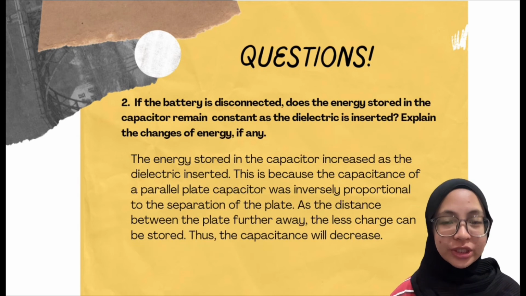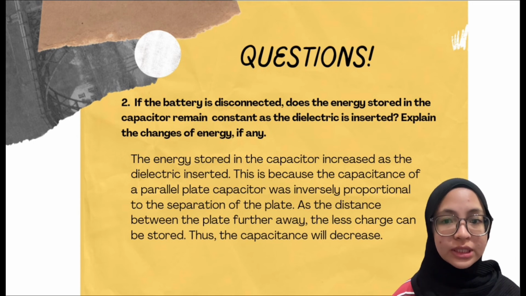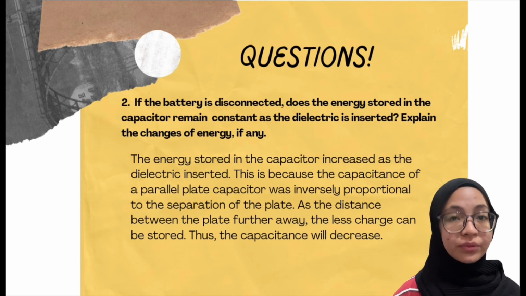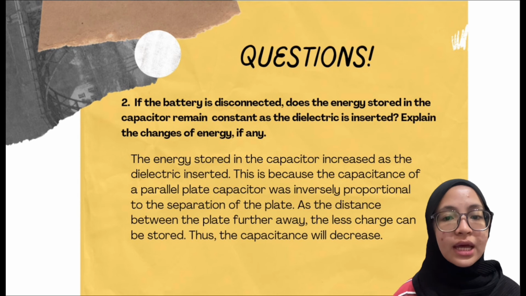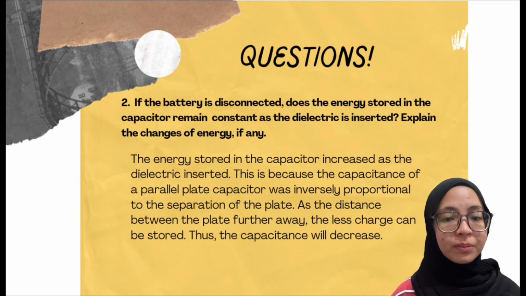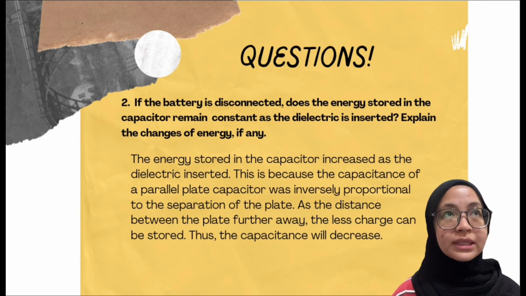So next question: if the battery is disconnected, does the energy stored in the capacitor remain constant as the dielectric is inserted? Explain the changes in energy, if any. For this question, the answer is the energy stored in the capacitor increases as the dielectric is inserted. This is because the capacitance of a parallel plate capacitor is inversely proportional to the separation of the plates. As the distance between the plates becomes larger, less charge can be stored. So the capacitance will decrease.